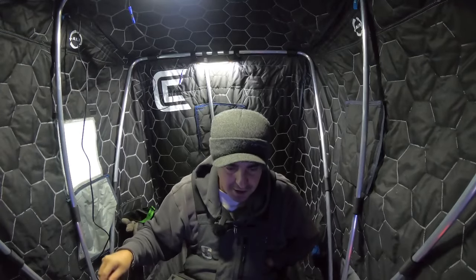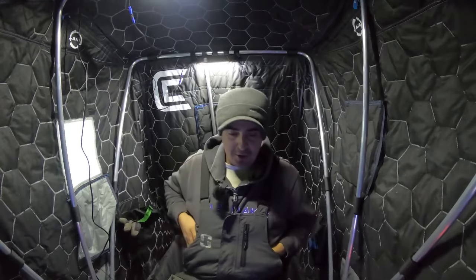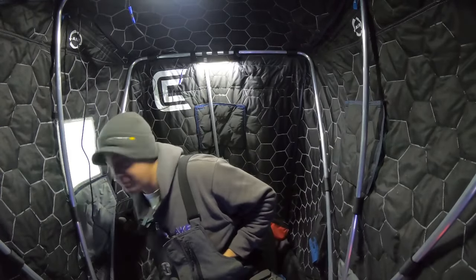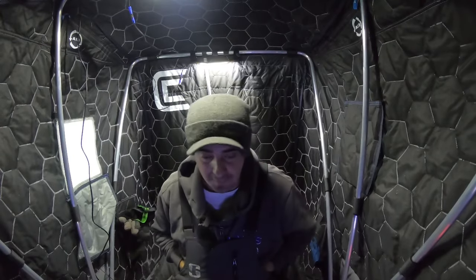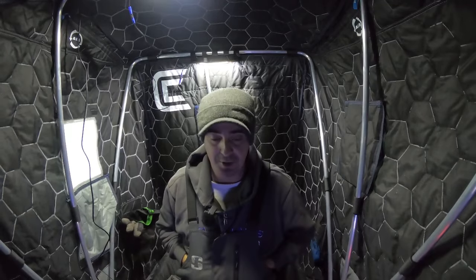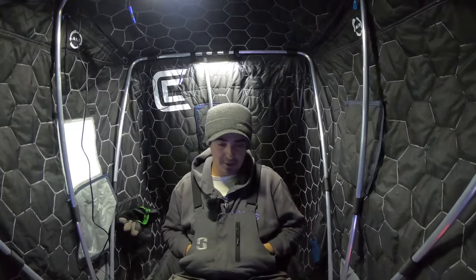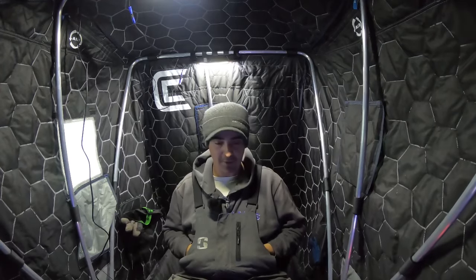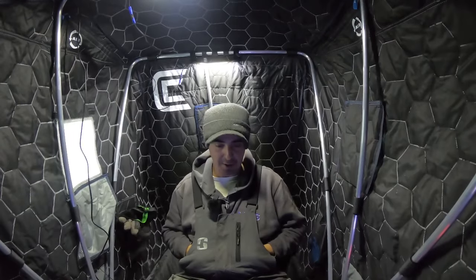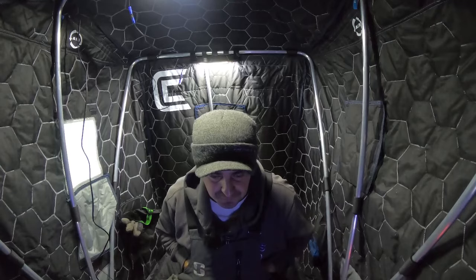I've seen a lot of fish on the live scope this morning, so I know that there's plenty of fish here. It's just getting a lot of them to bite is kind of being the issue. A lot of them aren't really that fired up to come in here and bite it, but they'll come shooting in, fly up after it, and even if you get them to chase it up, they'll come up to like 6 feet and then they'll just shoot right back down.